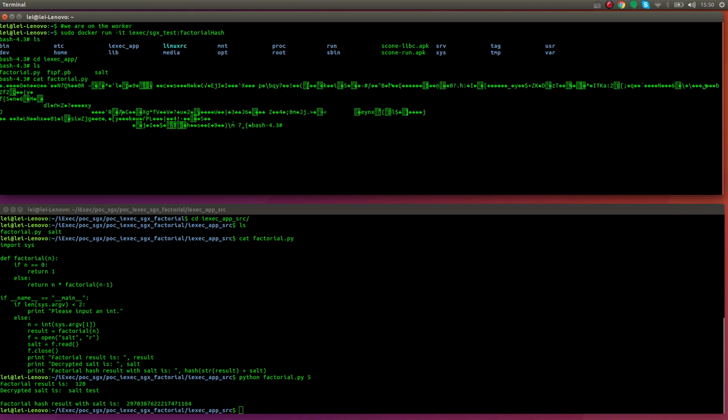So you can see that this file is encrypted. And the salt file is also encrypted here. That means the remote server cannot inspect the code and the secrets sent by the users. But at the remote server we can just try to run it.